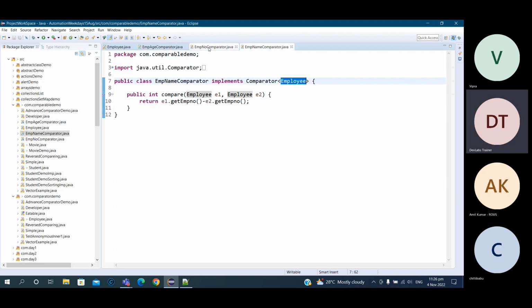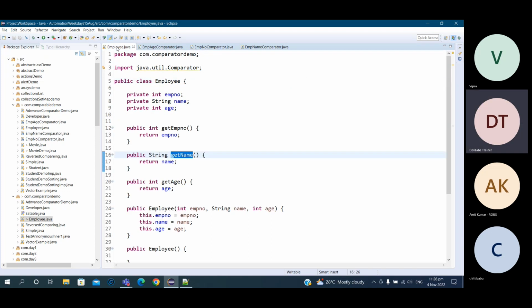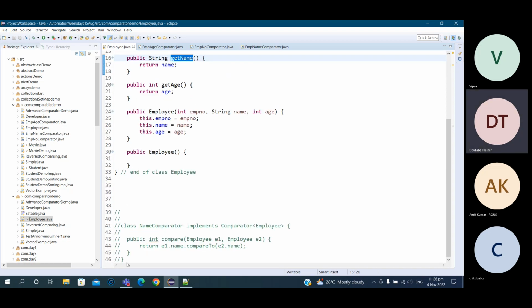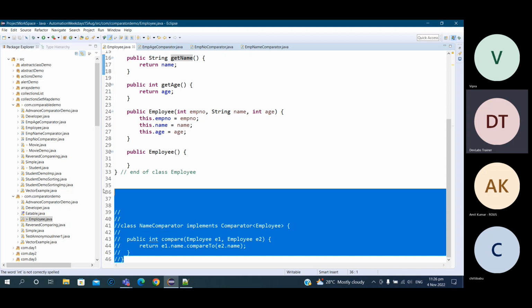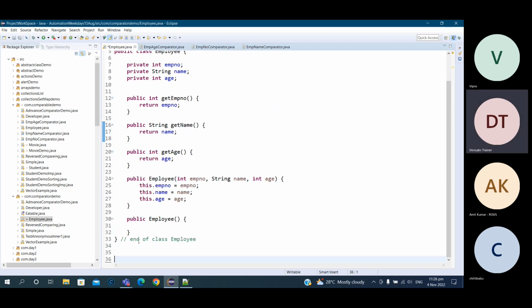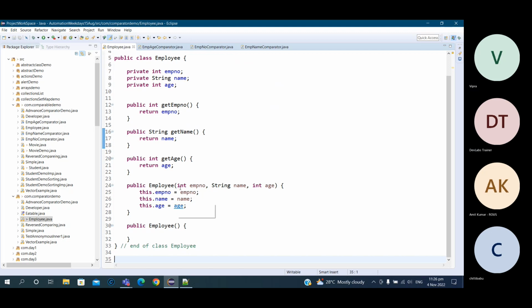This is also employee. Earlier, it was restricting me that only one class and one sorting compareTo method would be in that particular class. But now we have a separate class for a separate field. So suppose a class has 10 fields and you want to do sorting on all the 10 fields at some time. You can just design 10 other classes and then modify. So I will just delete this code because now I don't need it here, because I have separated the classes.